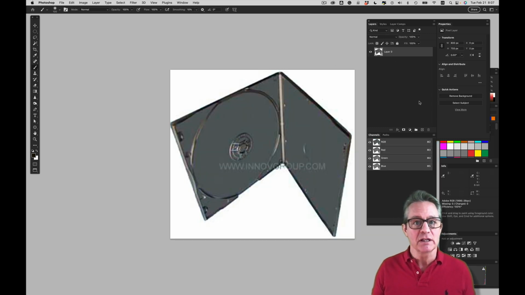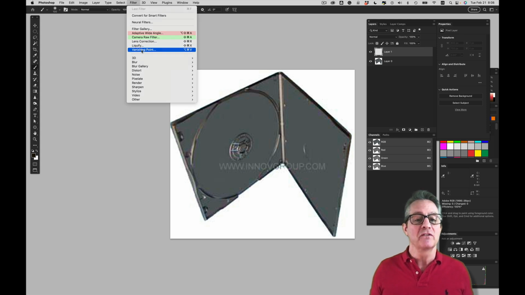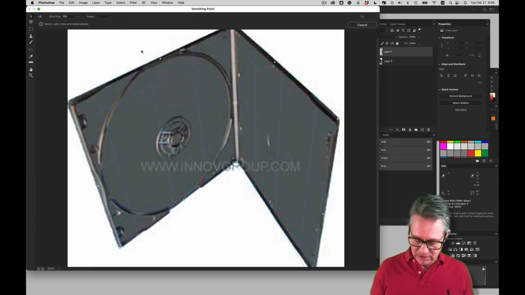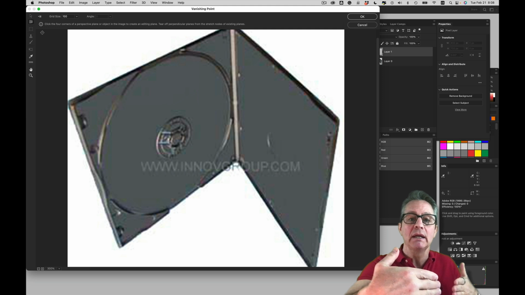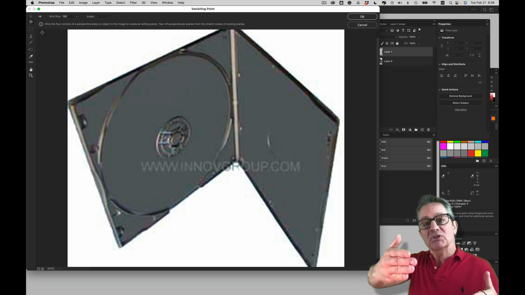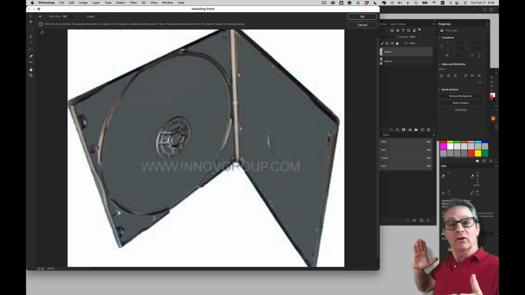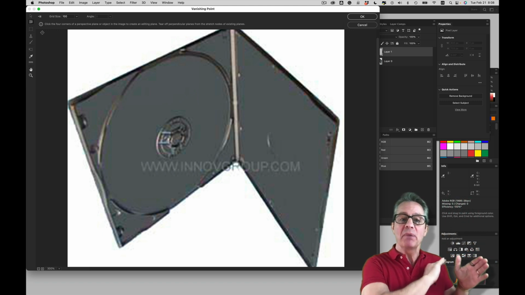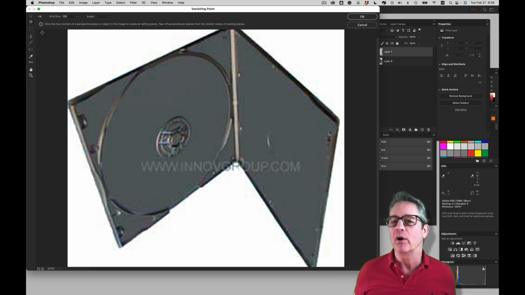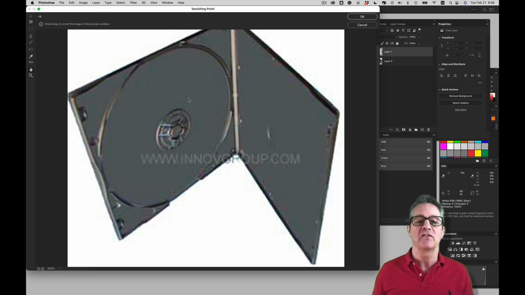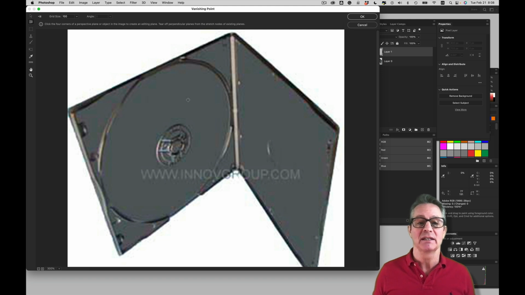New layer, vanishing point, new layer. Vanishing point filter. You got it, boss. It's already in there. I'm going to pretend I don't have one. Get your grid. Watch. I'm going to show you how to create one plane that then pops off and creates a second plane and a third plane if I want to, so that when I paste the art, it goes around corners like we did on the barn. Here's how you do it, and it's fascinating every time I see it.